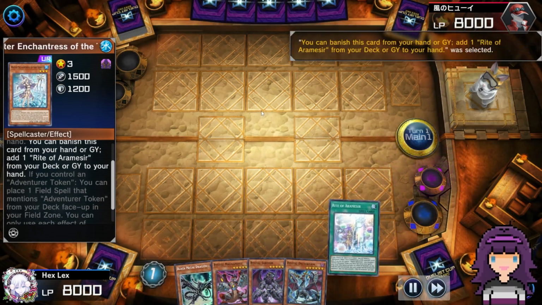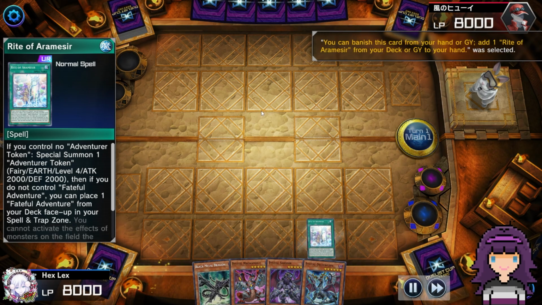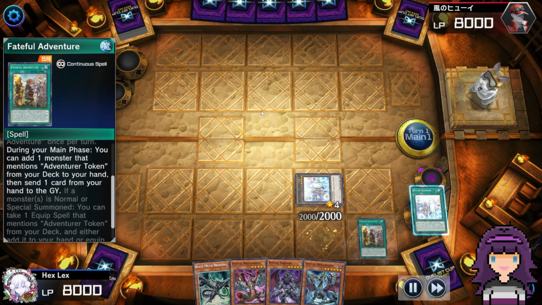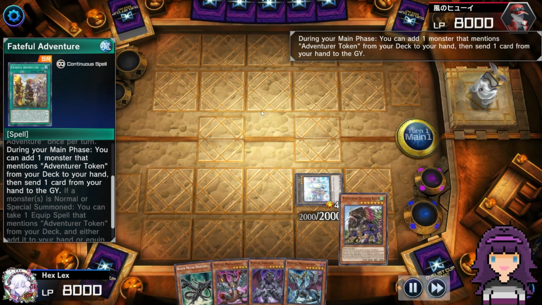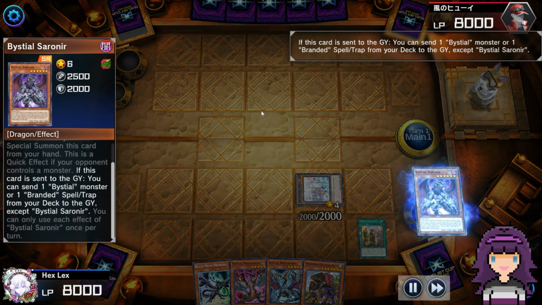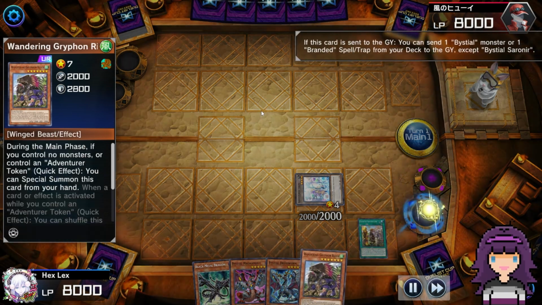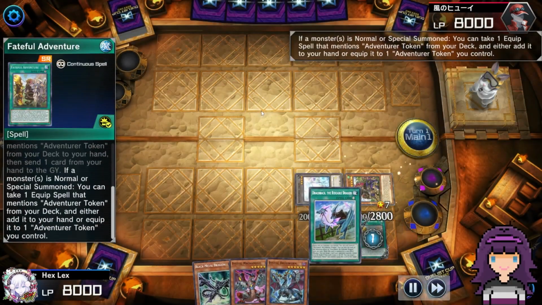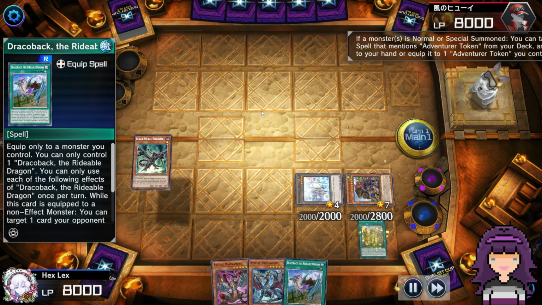Then I will Water Enchantress, manage that for the Rite of Aramesir effect will activate, summoning the token, doing the Fateful Adventure F to add the Wandering Gryphon Rider. Here I can just pitch the Saronir. I don't have to normal summon and try to find the equip spell first, because it's just good to have Lubellion in the yard anyway. Especially in the Gryphon Rider, that'll add the Dracoback.